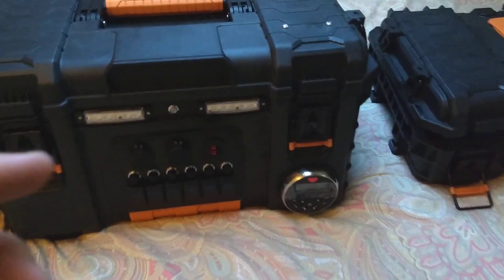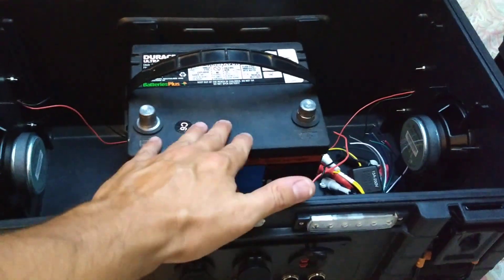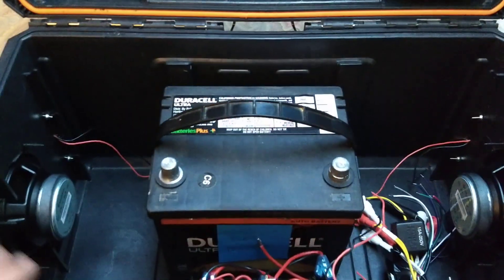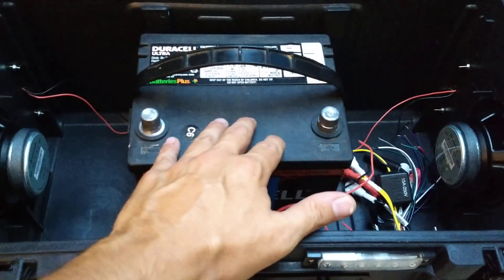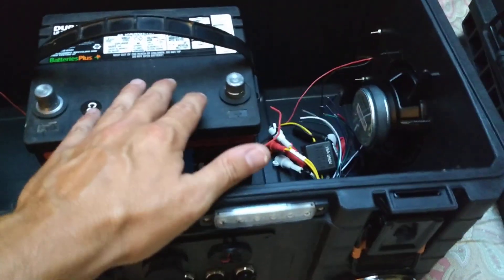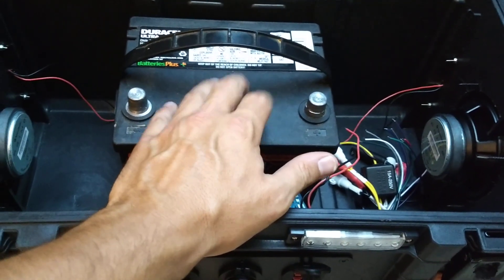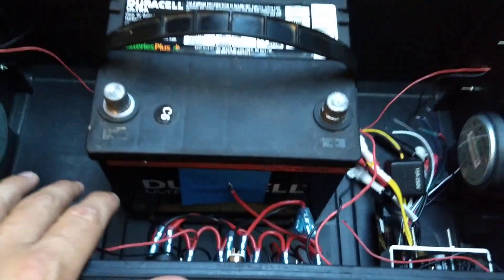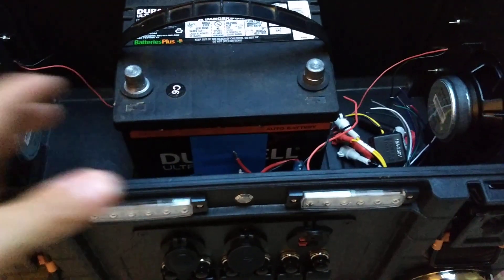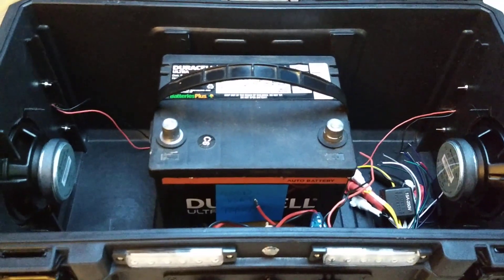Stay tuned for part two — we're going to get into the wiring. I'll finally go with a battery selection. This is a Group 26 that's very common on home standby generators; I have a dozen of them that are perfectly good used units. It's a starting battery, so not exactly the best decision, but it'll get me going. I want something that's probably an AGM and probably a little bigger with more capacity — maybe a Group 31. Once everything is mounted and wired up, we'll figure out the real estate, wire it up, and take it into the real world for testing.